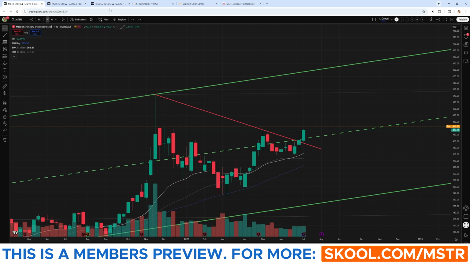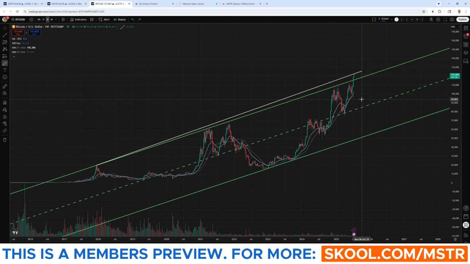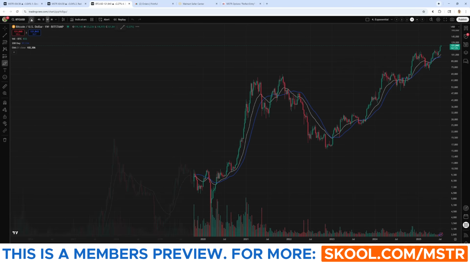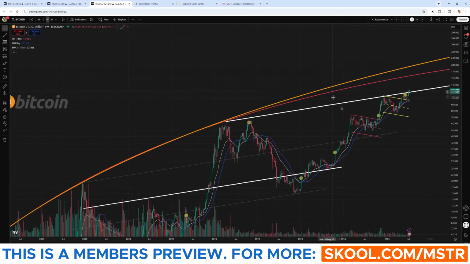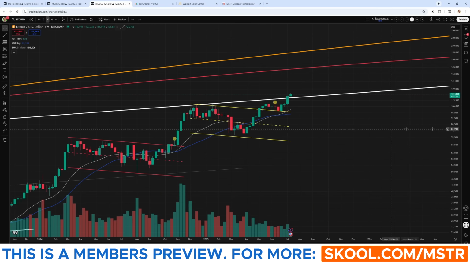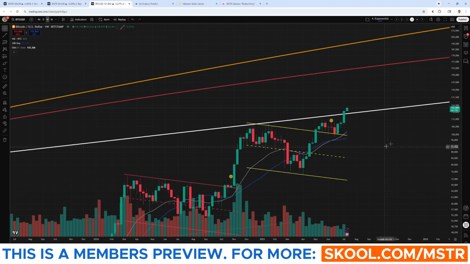What's crazy about this trade specifically is it's not just speculating on one company. You can then look at the Bitcoin chart and be like, oh my God, it gets better. Here's the Bitcoin chart breaking out of this 7-year channel on the linear chart. And then you flip it to the log scale chart and somehow it gets even better. Are you kidding me? I feel like I'm the Shamwow guy, the people on those infomercials trying to sell you something.